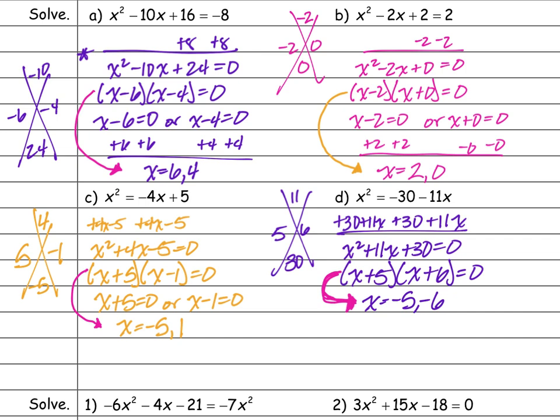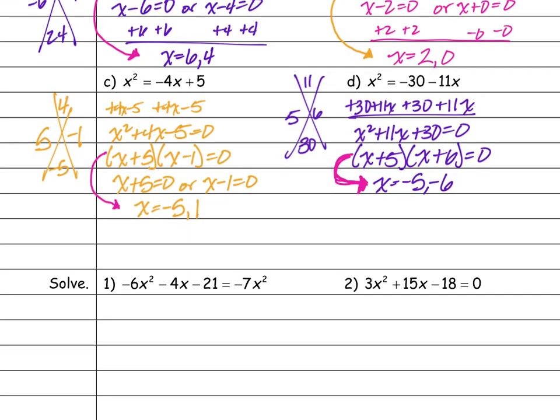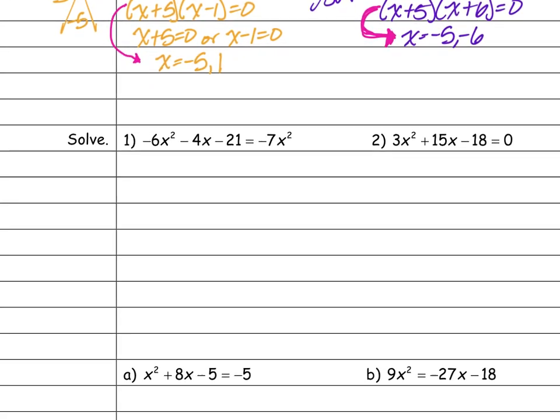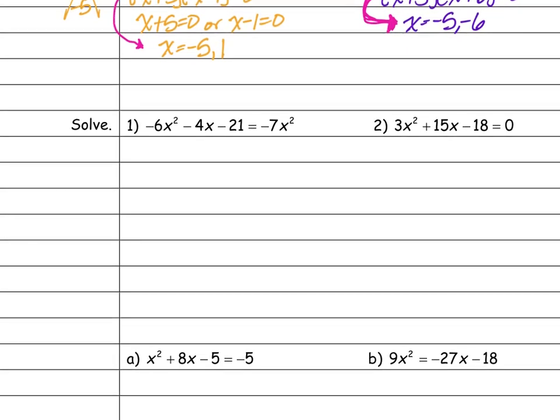So we're going to go ahead and go on to the next 4 problems. There's 4 more. I'm going to do 2 of them, and then I'm going to have you do 2 of them. And the difference between them is, oh my gosh, there's something with the x squared. Well, the first thing we're going to do is try and get rid of that something with the x squared. It looks like not all of them have something with the x squared, but most of them do. So if I look at number 1, first of all, I want to get everything on the same side as the x, right?